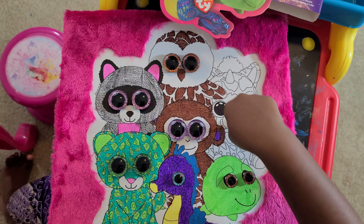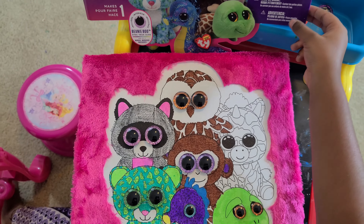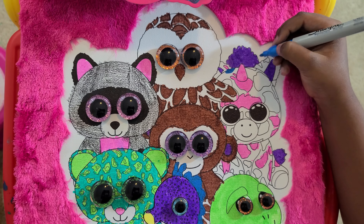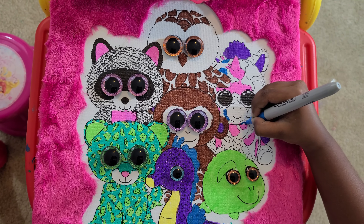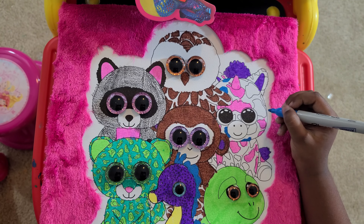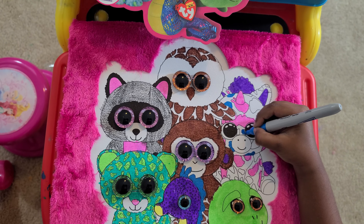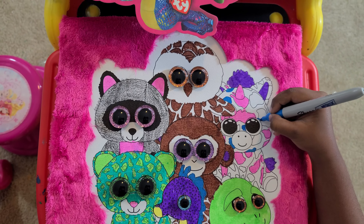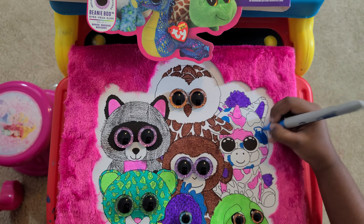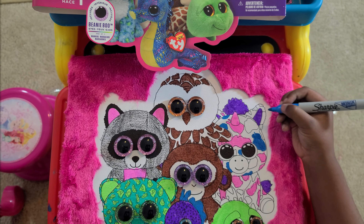Okay, we have to do the last one — this cute unicorn. I'm going to start with the pink, because I like pink. And remember I got these Sharpies in the treasure hunt game. If you did watch it, it's good. But if you didn't, it's okay — you can go watch it now if you want. And these Sharpies are amazing for me. I love them. See how nice they're coming, like sparkling. They're nice for me. A hundred percent.